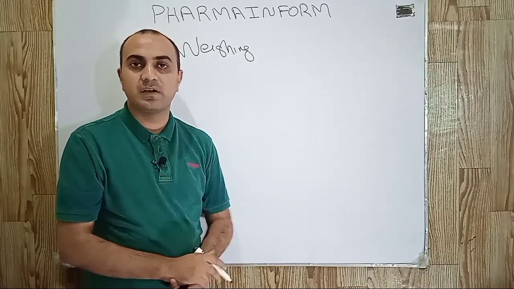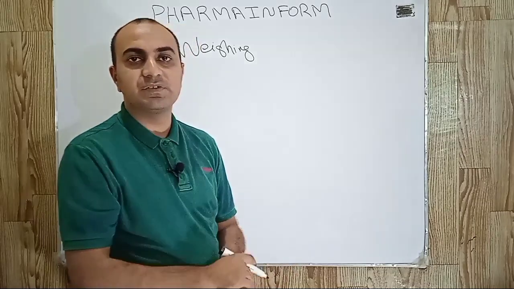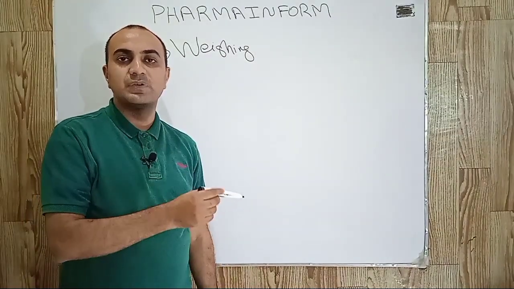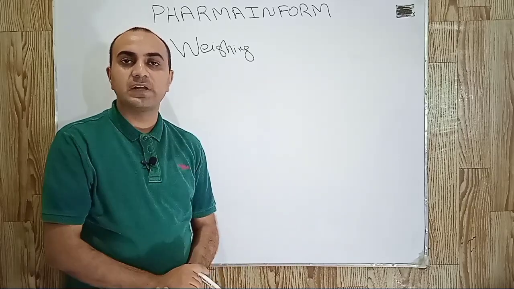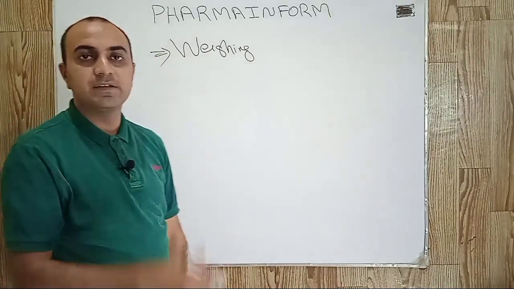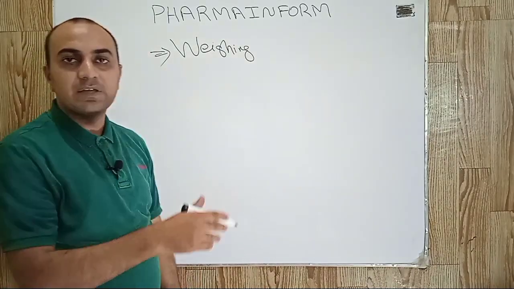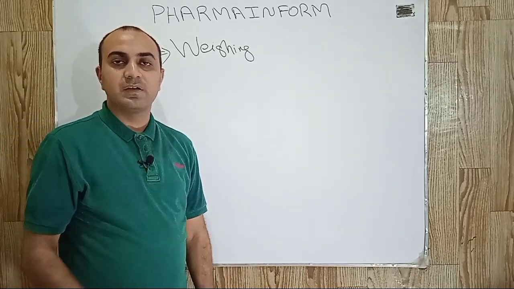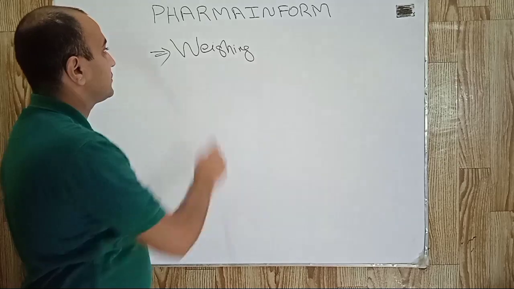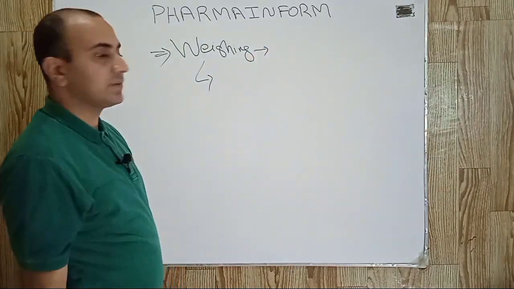After receiving the batch in the granulation area, the production pharmacist starts the first step of weighing, which is also part of line clearance. In line clearance, we verify that all our ingredients are according to the BMR, manufacturing order, or shop order, and that all our area is neat and clean. During line clearance, first all the materials and excipients are checked by the production pharmacist, then re-verified by the quality assurance pharmacist.